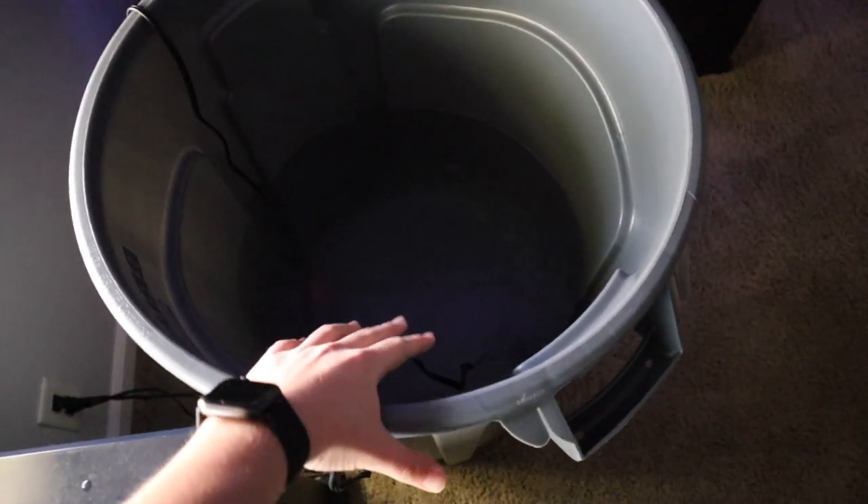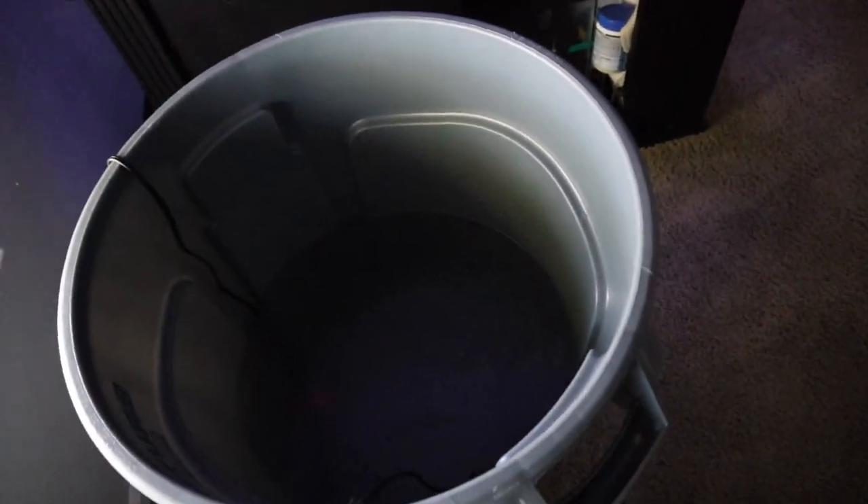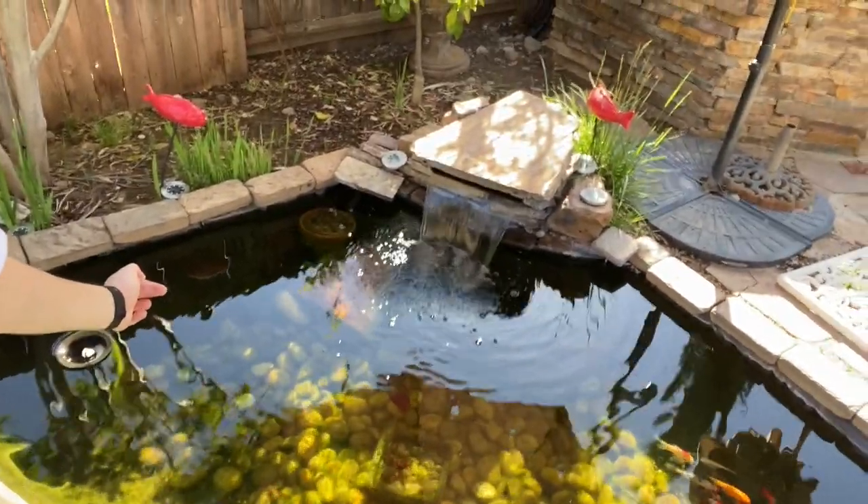Two hours later — I'm currently mixing up saltwater for both the 120-gallon and the five-gallon saltwater aquariums, then I'll do a water change and we'll be done with saltwater for the day. The pond is looking a lot better — we still have some small tweaks to do but overall things are so much better. In a few days the sun will probably shine on it, grow some algae, and we'll be back at square one, but the umbrella should help with shade to prevent some algae growth. We'll just have to see how it goes and hope spring doesn't completely destroy the pond like it has in the past. Thank you guys so much for watching!